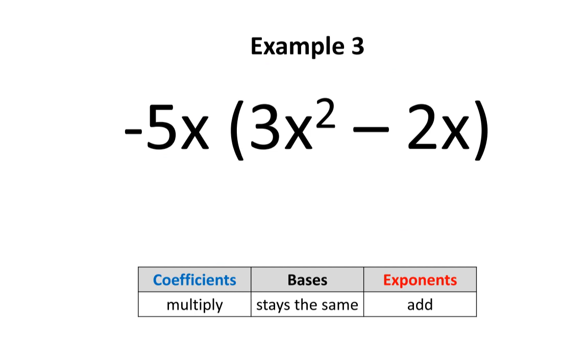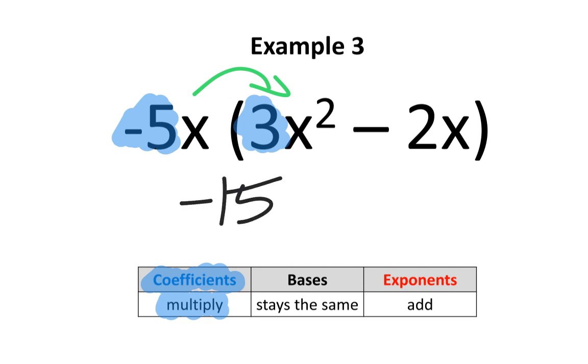In our third example, all of the terms within the brackets are going to get multiplied by -5x. I'm going to start by multiplying these two terms. The very first step of using the product rule is to take a look at the coefficients. The coefficient in this term is -5, and the coefficient in this term is 3. You want to multiply coefficients. Therefore, -5 times 3 gives you -15. Why negative? Well, when you have a negative multiplied by a positive, you get a negative.